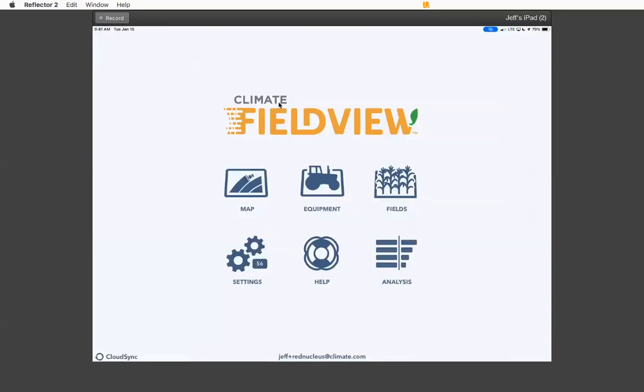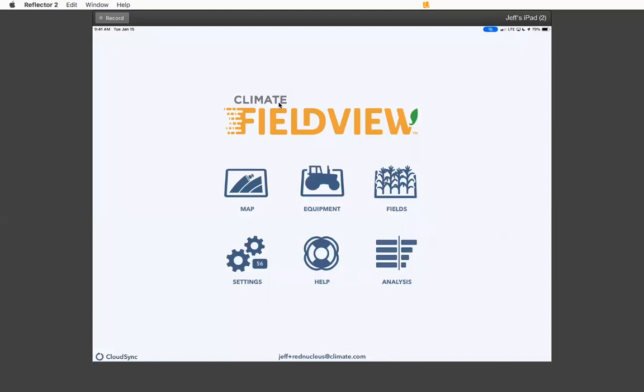Okay. The last thing I want to touch on here in the tools on the FieldView system, before I go into showing you what it really looks like when you're live in the field collecting data, let's look at analysis. And when I look at analysis here, I just want to caveat this with, I am on Cab App 8.0, and 8.0 is not publicly available yet. It's going to be available probably in the next week or so. We've submitted it to the Apple Store, and so it should be coming out soon. But I want to show you some cool tools that are going to be available to you in the Cab app starting very soon.